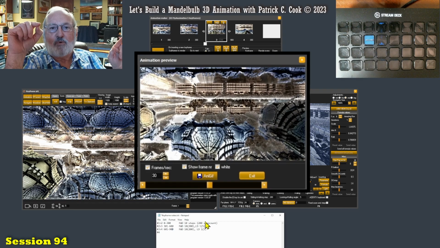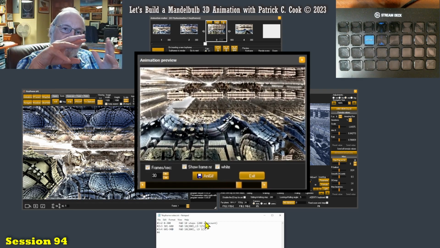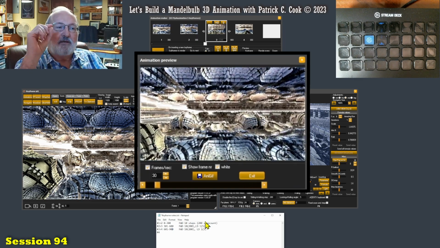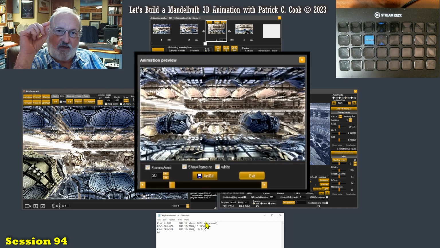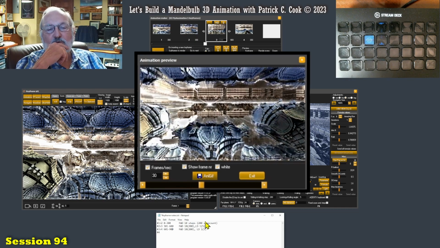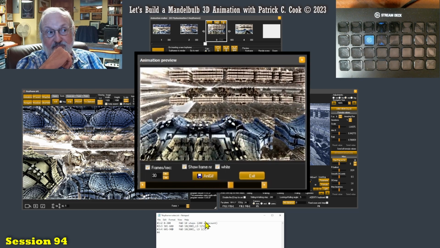Now, in my video editing software, I can increase and decrease this speed. The other thing that I haven't considered yet is that in my video editor, I actually want to run this at 60 frames per second.